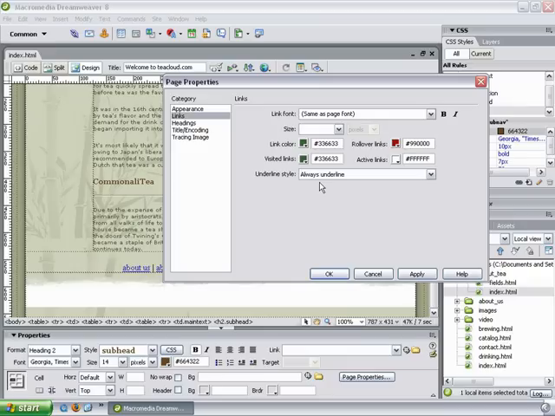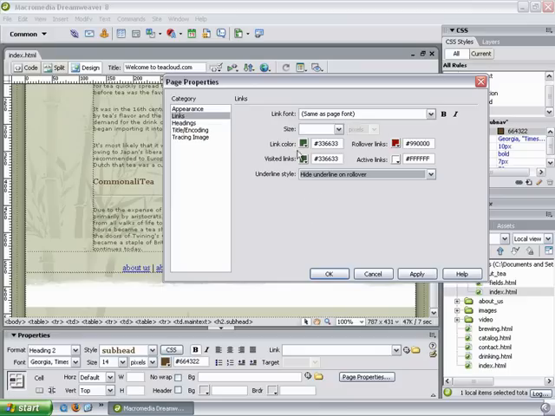You can control the underline that traditionally appears under linked text. The default is to have always underline there, which is what links normally do. But we can also choose to take away that underline by selecting Never Underline. We can choose to show the underline only on the rollover, which means that the underline will not be there until we move our mouse over that link. And we can choose to hide the underline on rollover, meaning that it will be there until we roll over it. I'm going to keep the underline there, but we'll hide it on the rollover so that, again, it'll be a visual indicator that there's something clickable here.